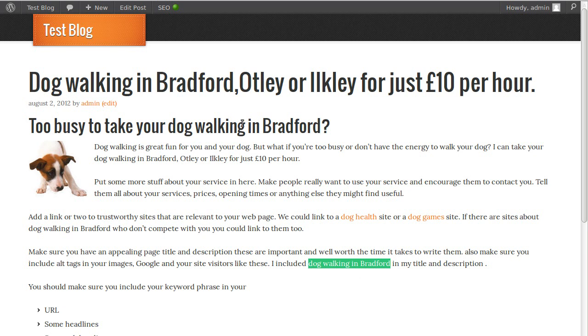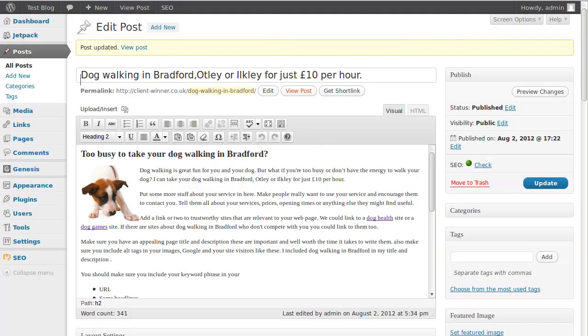So basically that's how it's done. I don't want to keep it too long because we've gone over 5 minutes already, but that's basically how it's done. And this plugin, if you don't know how search engine optimization works, this plugin helps you to sort of get started, to make sure you're doing things right from the beginning.